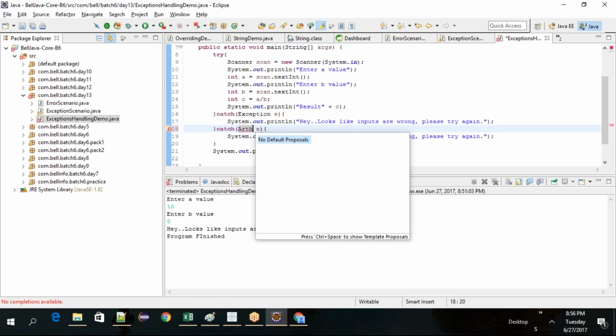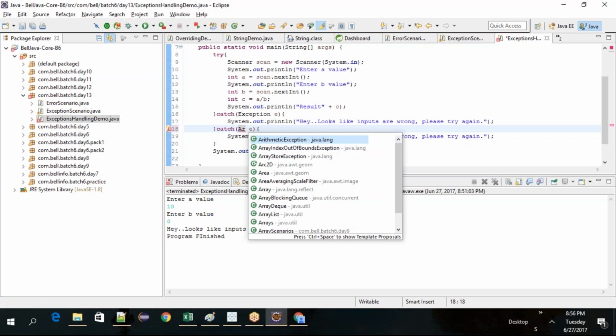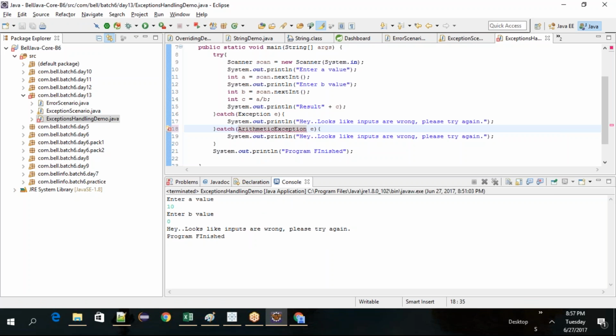Arithmetic exception. Sorry, this one goes above.